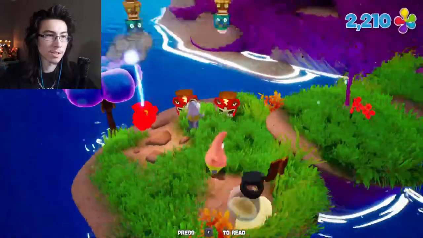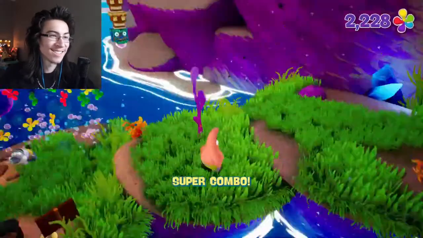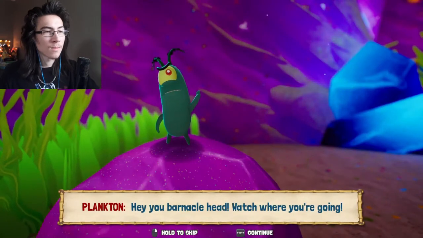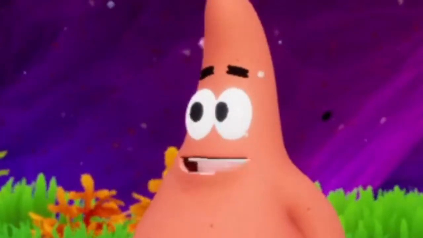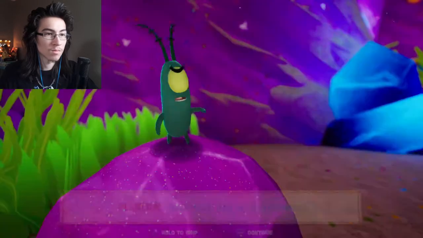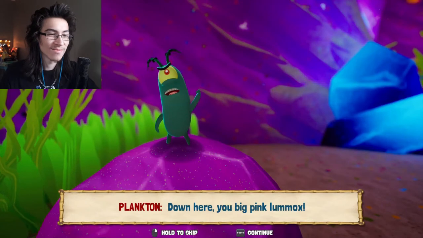Watch out, dude! Watch out! Ow! Ow! Well, he didn't watch out. Barnacle head! Watch where you're going! The rock is talking to me. Oh, mighty rock! I am at your command! Down here, you big pink lummox!